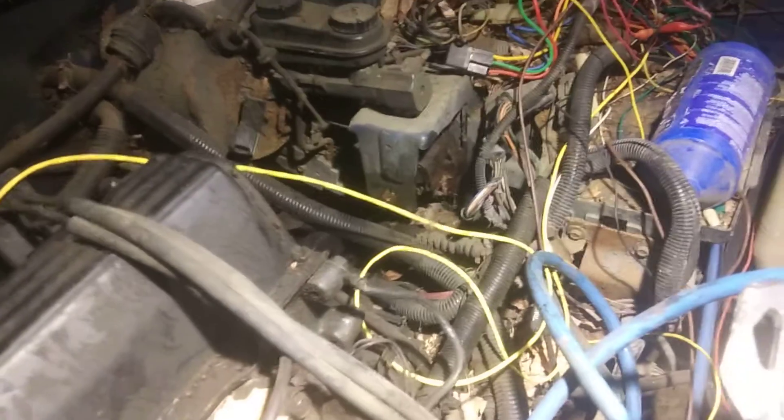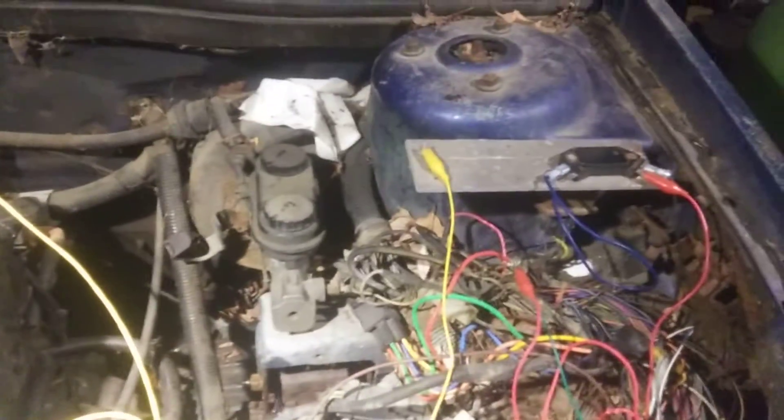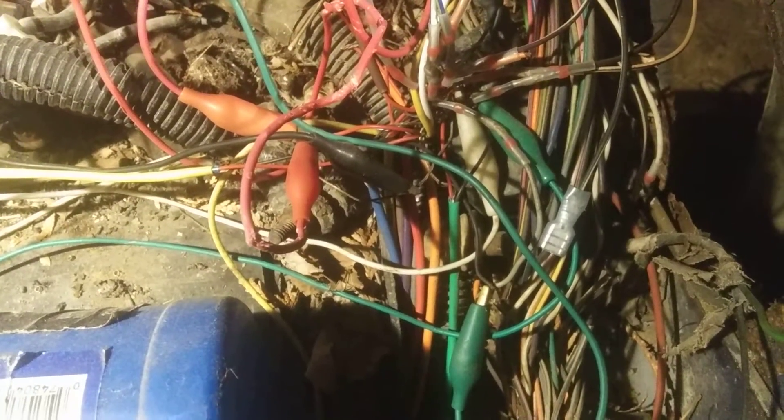That proportioning valve, I think, is a piece of junk. So I'm going to get rid of it and just run straight out of the master cylinder into the front and back brakes. And if it gets irritating enough, I'll put a proportioning valve in. Here's all my gross Megasquirt wiring — I never really did finish it up, but I just kind of left it there because we had other problems with the car. We'll put it on something else. I still do have a good working Megasquirt. I'll probably chop this wire out here just because it's good wiring — this stuff's like five bucks, well probably ten bucks a foot now.